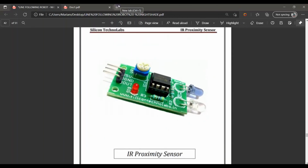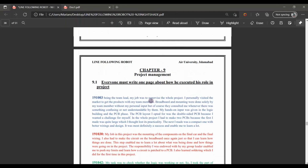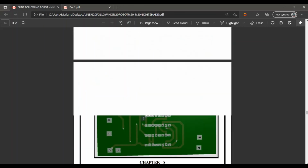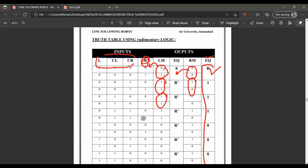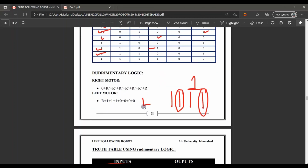So basically this whole project is based on a line follower board, and a simple logic is formed that it has to work on a black line. According to those specifications and that mindset we formed a truth table, and according to that truth table we applied a rudimentary logic, and by that we formed some equations having 7 or 8 inputs. Those 8 inputs are provided to the mux, and the mux provides the input to the motor module, so that our motor will work either left or right. According to that our whole robot will work.